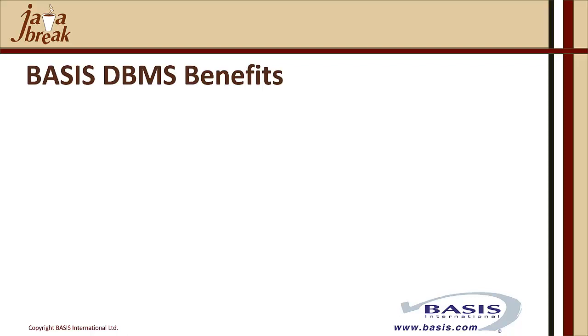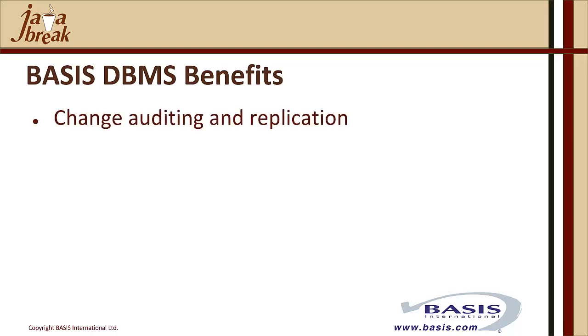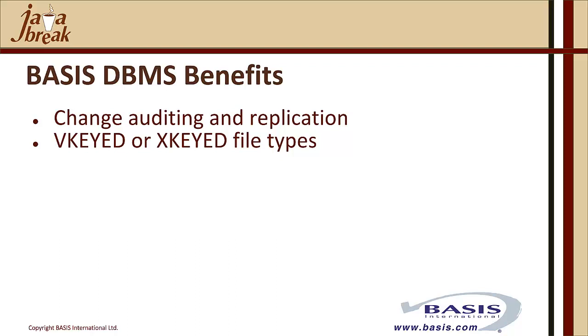So if you're running Pro 5 and Visual Pro 5 and you're not using the BASIS database management system, here are the benefits by making the change. You can now start using change auditing and replication. No code changes to your application. V-keyed and X-keyed file types can now be accessible to your app, so variable length record or multiple key segments and unlimited key segments available.